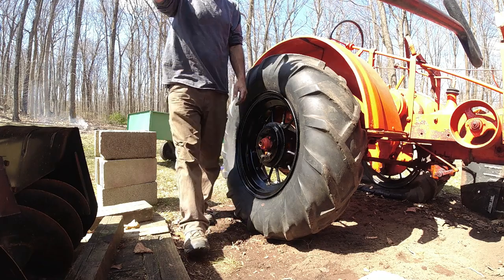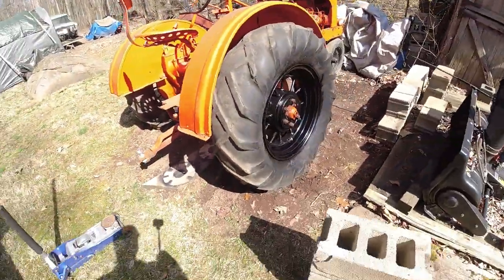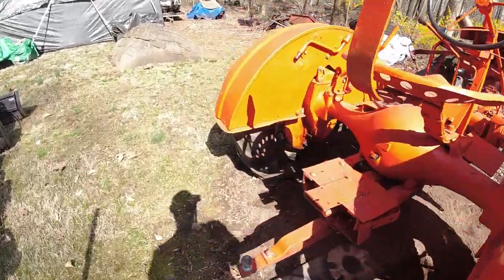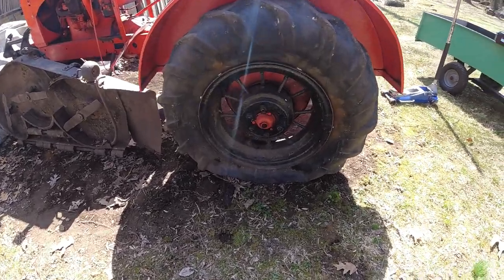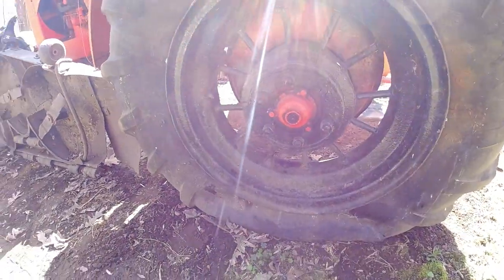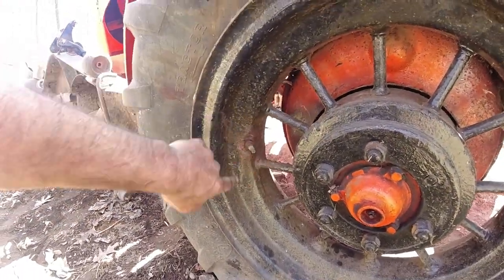Nicer is it holds air. So there it is, back on, round like it's supposed to be, unlike this side, which is not quite round. So we're gonna go ahead and throw air in it for now. I'm not swapping this one out just yet because this wheel's not bad, but not as bad as the one that was on the other side. I mean, the one that was on the other side, this was just gone around the valve stem.